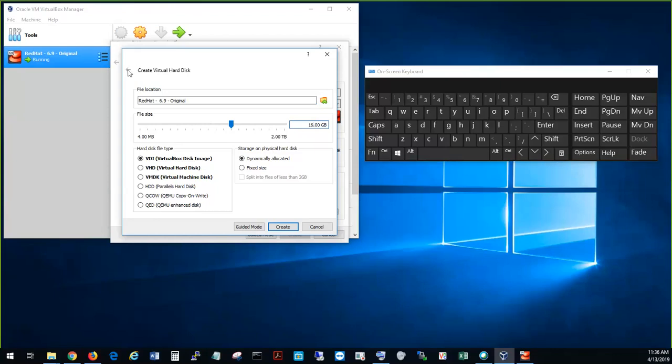Okay, so let me go back a little bit. Somebody asked me a question. So go back and in the name type Red Hat and click on expert mode on the bottom.